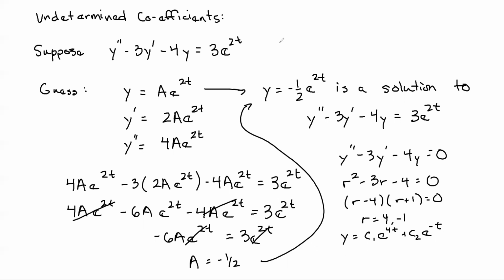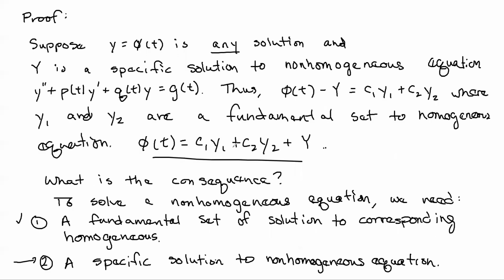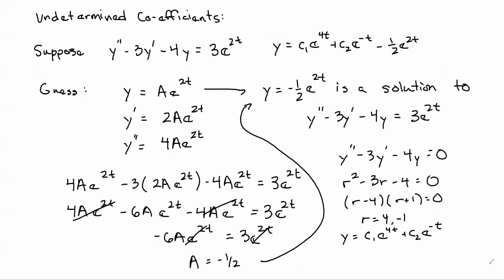And let's write it up here so that it's close to the non-homogeneous. So you're going to get y equals c1 e to the 4t plus c2 e to the negative t minus 1/2 e to the 2t, right? Look at that. It has this format, C1y1 plus C2y2 plus the y, the specific solution that you got. That is going to solve this. That's going to be a solution. It's going to be the general solution.